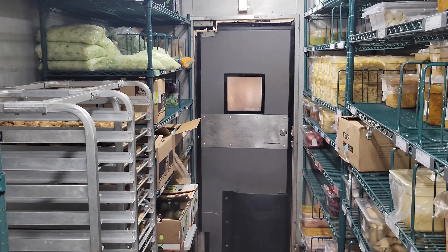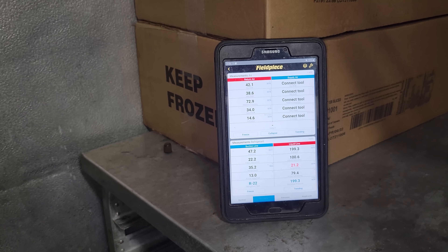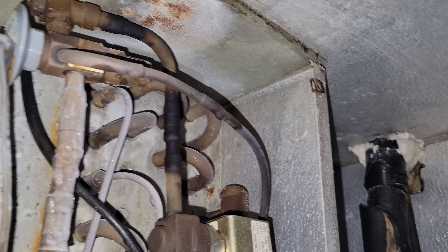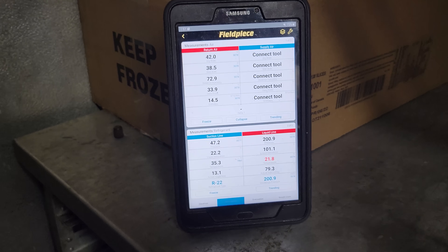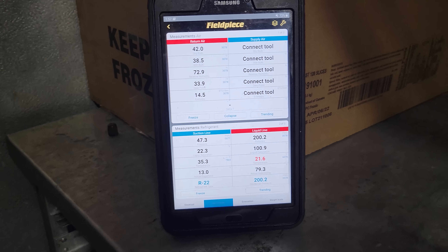I just caught them leaving that door open again — like it's broken. It needs to be replaced but they've got to keep it closed until then. I'm trying to get them to let me put curtain strips on, but that's like pulling teeth at this place. I really don't see much wrong with this unit other than they're just leaving that door open. I stood outside the door for 15 minutes and closed it four times myself as people walked in and out. We're looking fine in here — there's a little frost but it's just because of condensation and humidity. I don't see a refrigeration problem. We're still maintaining a decent superheat of 13 degrees and a clear sight glass on the roof.